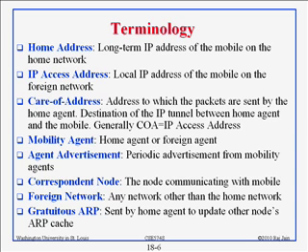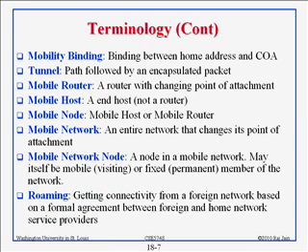All right. So these are the key things to know. Mobility binding. So what happens is that a connection is basically set up between the home agent and the foreign agent. Actually, the home address and the care-of (COA) address. That is called mobility binding. Every time the care-of address changes, a new mobility binding takes place.